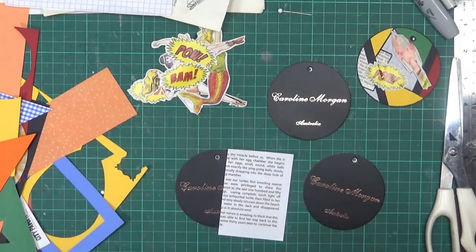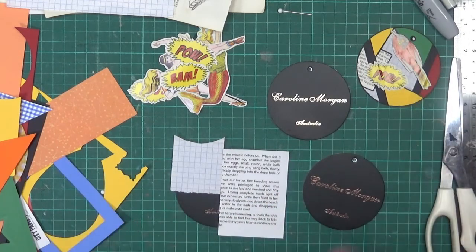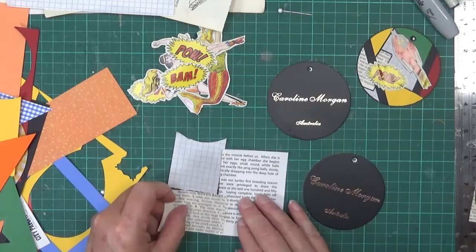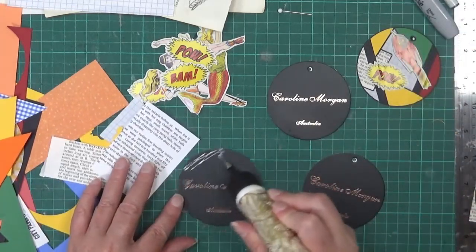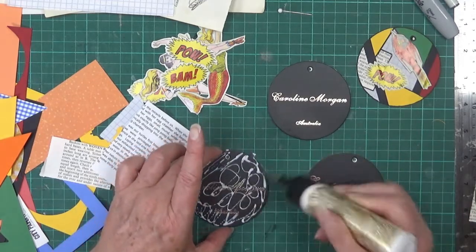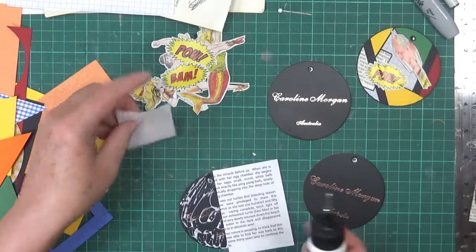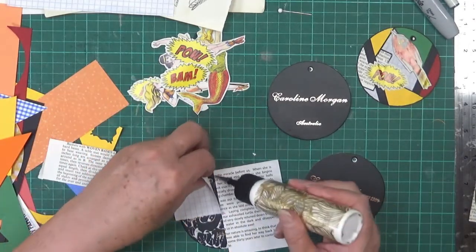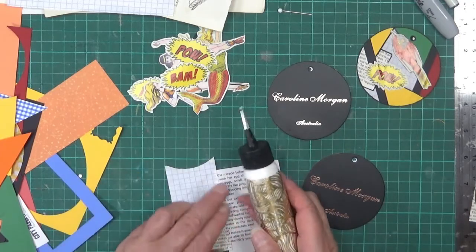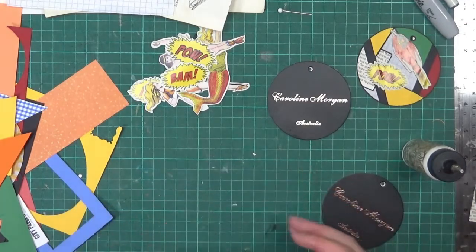Really all I did was simply layer up the papers - starting with the plainer ones and then adding the little bits later, using some of the little scraps I already have. I'm using my art glitter glue because on the first one I did use a glue stick, but I wasn't 100% sure it was going to stick since the tags are almost a matte-gloss finish. The thing with these is - if you want the little hole - make sure whenever you cover a side you keep punching the hole so that you don't lose it.